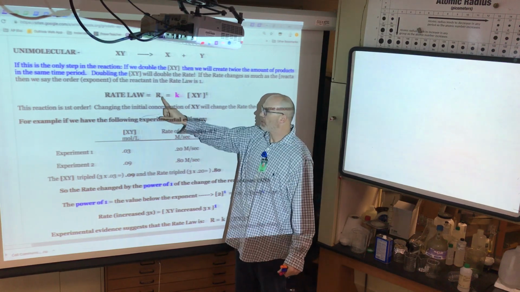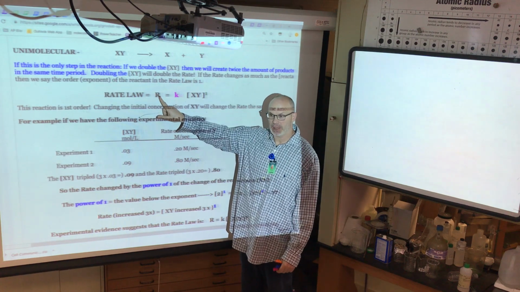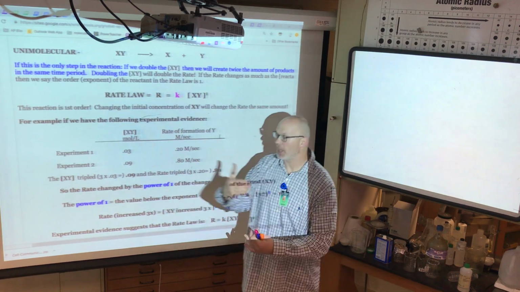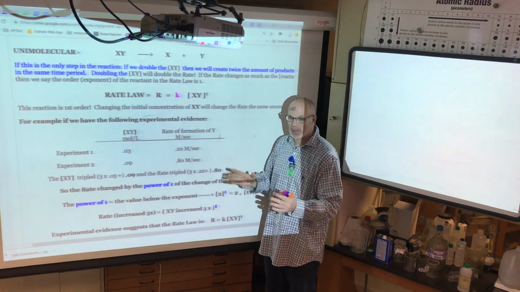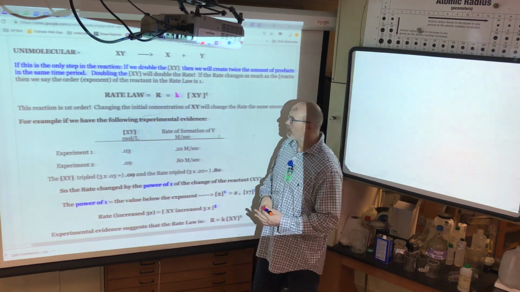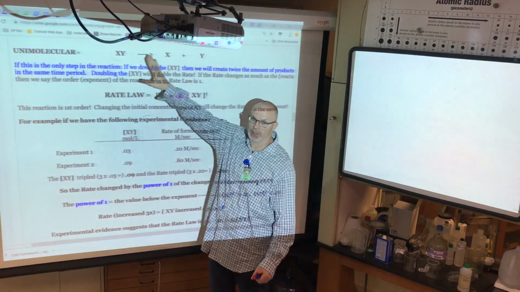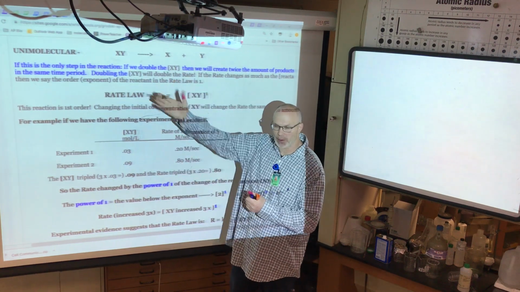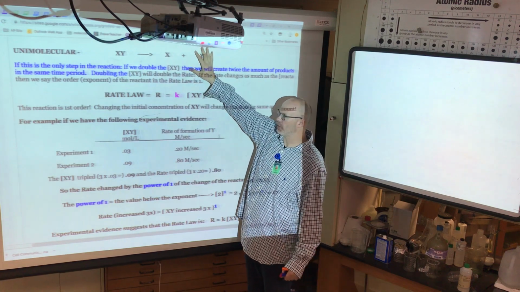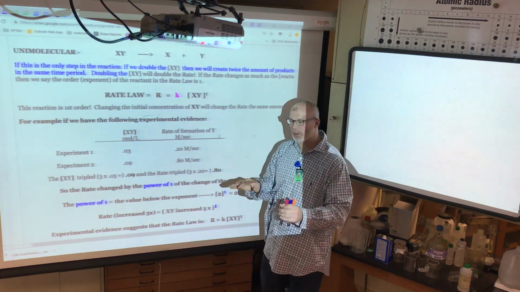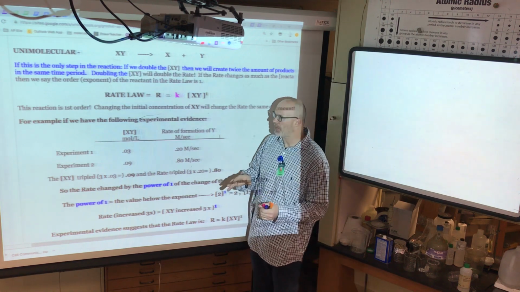Meaning we have the rate, which is based upon a speed or a time. So it's basically molarity per time period. That could be second, that could be minute, okay? It doesn't matter, but it really relates to the appearance of products or the disappearance of reactants. How fast they disappear or how fast we make products. All right, we've talked about the implications of delta G and S and all that already. This, of course, is talking about a pathway.